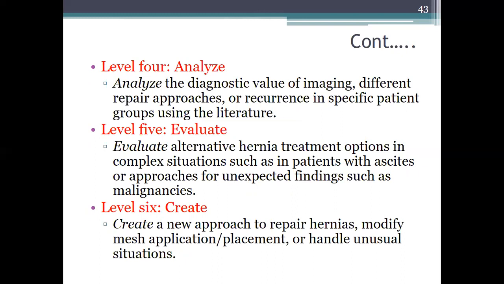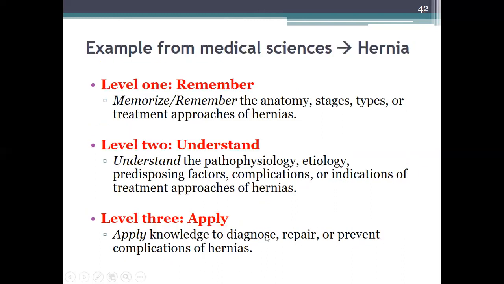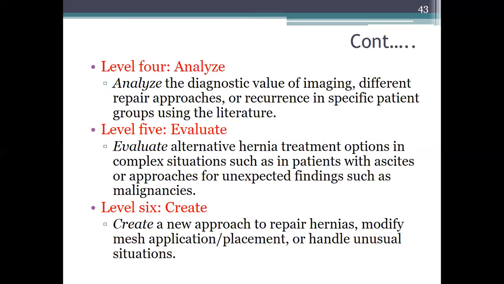Level 4, analyze the diagnostic video of imaging. Now in the previous level 3, he should have knowledge about what the diagnostic procedures are, what the diagnostic options for the hernia are. If he knows all the options, now he has to compare among them which one is the gold standard, which one is the best diagnostic procedure to diagnose this condition.